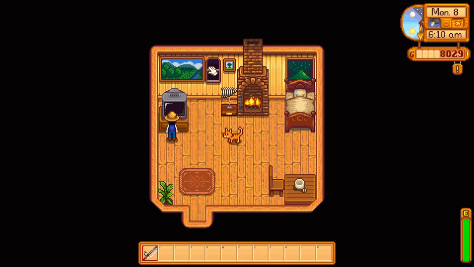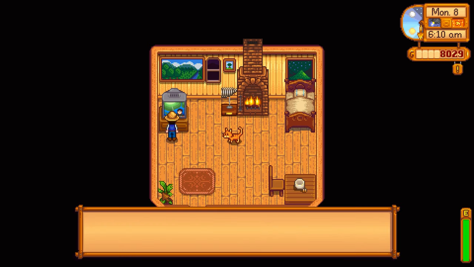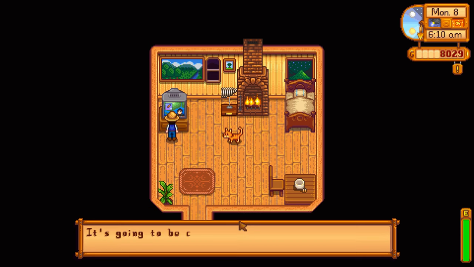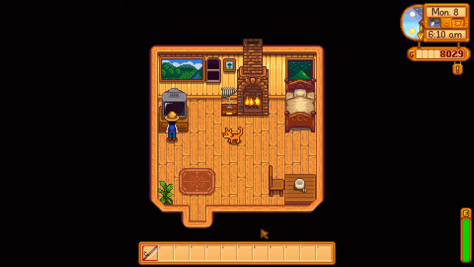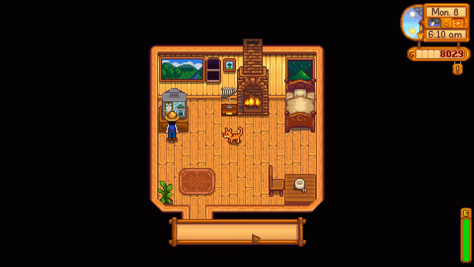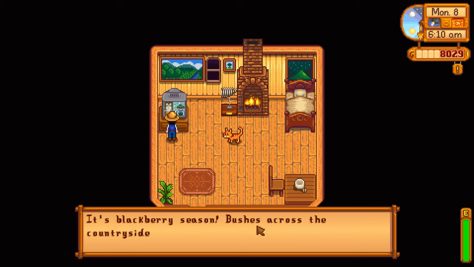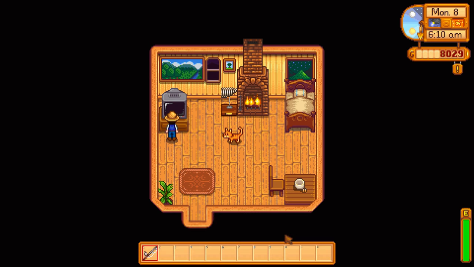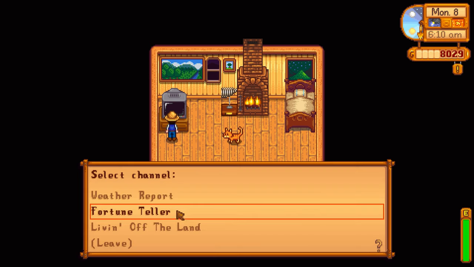So today it's raining by the sounds of it, so we're gonna have to do something else, maybe some fishing. We got all the fish that we kind of need, but we do need money. So I was thinking blackberry season. Oh, it's blackberry season. Across the countryside, ripe fruit, just go outside and harvest it yourself. Nice. So we'll be able to do that.